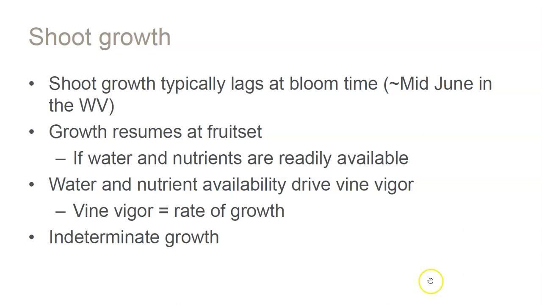Okay, but the vine does have what's called indeterminate growth, where it really doesn't stop growing until something forces it to stop. So that might be water stress, that might be some kind of nutrient stress, or wind, or maybe the vine just wants for nothing and just keeps growing until what stops it is daylight and temperature, and we get into the fall. Okay.